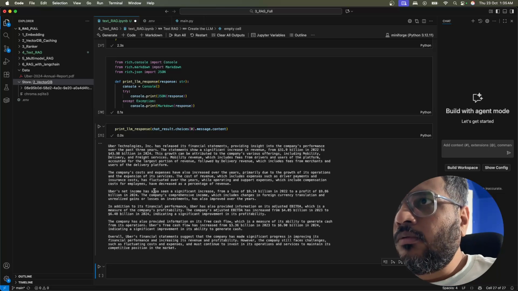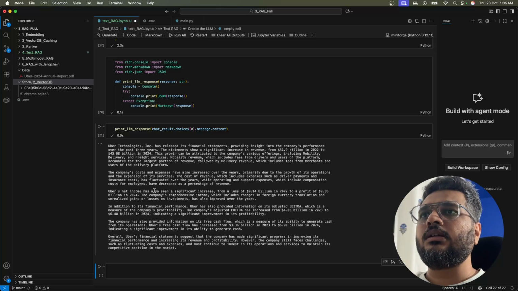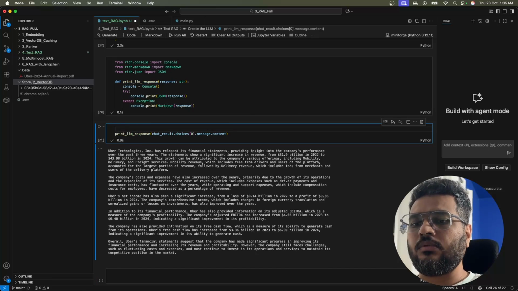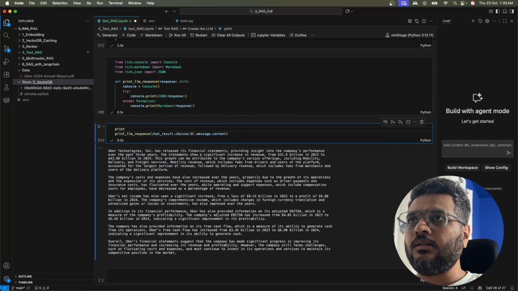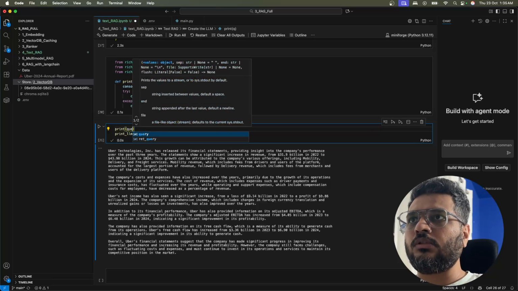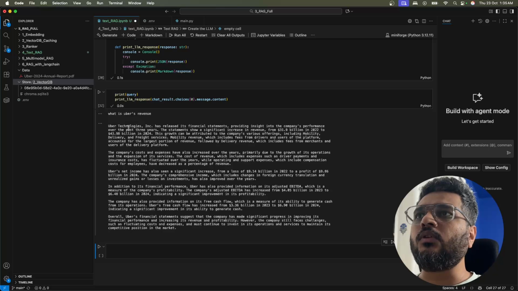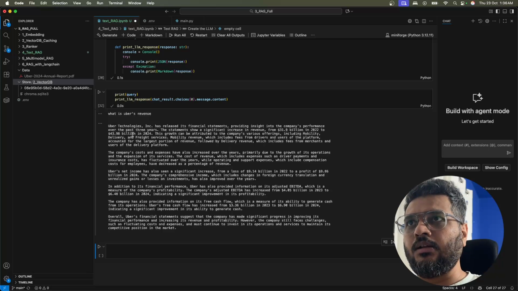And now what you will be noticing over here is that on our query, let me write it like this so that it is more understandable for you. Okay, what's the revenue of Uber? Uber Technologies has released its fiscal year statement, which shows the significant increase in revenue from 31.9 billion in 2022 to 43.98 billion in 2024.